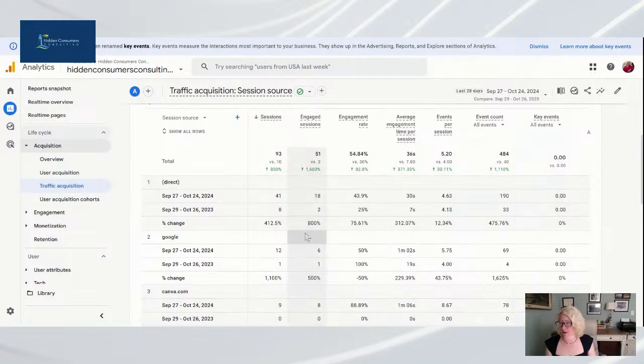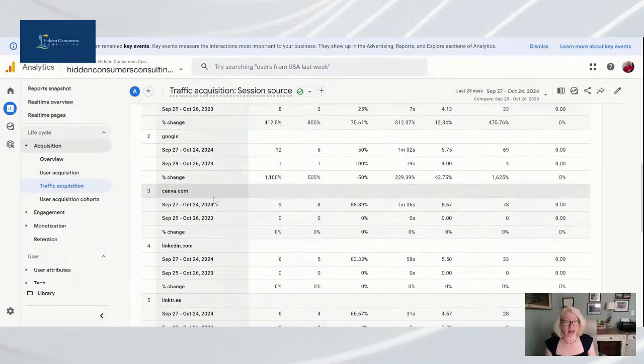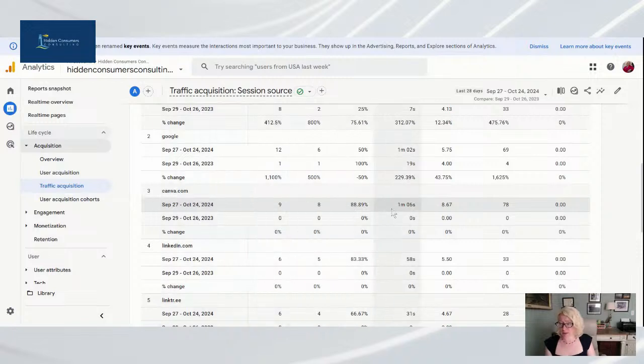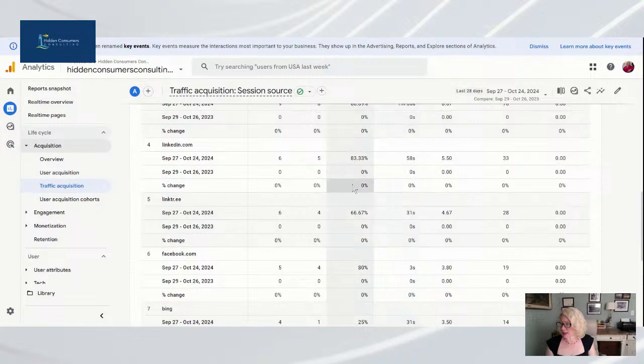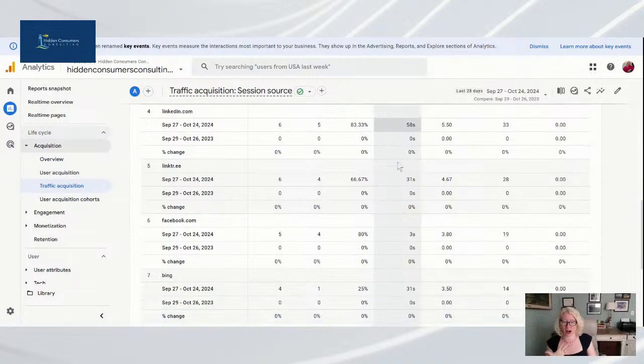The other fun thing about this is if you look here, Canva, I have some documents out there that link back to my website, and Canva is a lead, and people do spend about a minute on my website if they're coming from Canva. So that's a good sign too. My LinkedIn, wow, LinkedIn's doing really well. I have been making LinkedIn a priority for a year. Last year, nothing, but this year we're getting somewhere. So, okay, great. I'm doing the right things. I need to do more lives, right? Everyone wants to hear me more often. I get it.